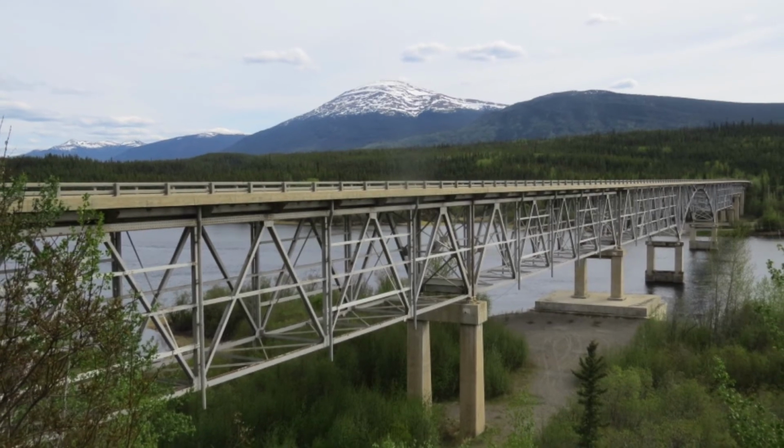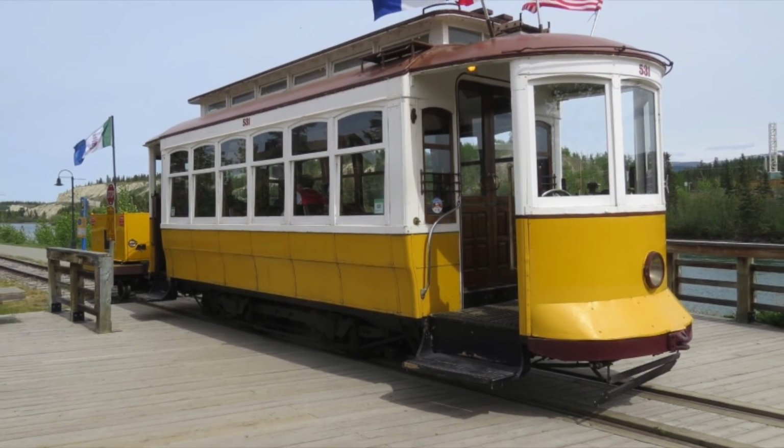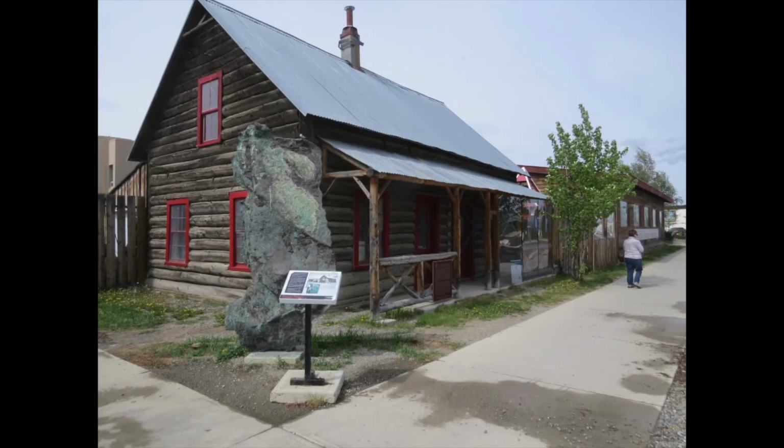Good roads and good bridges are the order of the day, and it doesn't take long before we're pulling into the community called Whitehorse. The old Whitehorse Hotel, once the belle of the ball when I was there years ago, was now an abandoned building. The town has a city tourist short rail line that runs along the banks of the Yukon River. Also along the river, sort of a tourist area, is the old abandoned home of Robert Service, the poet. I told you about Robert Service's poems of the Klondike Gold Rush on some of those travelogues that we did on the Gold Rush.